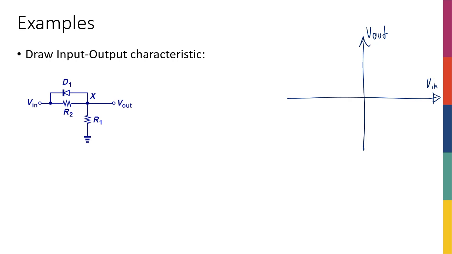The better choice is the one that turns off the diode so that my circuit becomes very simple to analyze. If I connect negative infinity here, I know that my diode is definitely on because the cathode is at negative infinity, so the anode will be at some voltage definitely greater than that. For positive infinity, I can say the diode is definitely off because there is no voltage higher than positive infinity, so the voltage at the anode or V_out is going to be less than positive infinity. Therefore D1 is off.